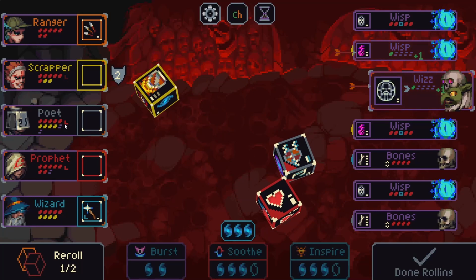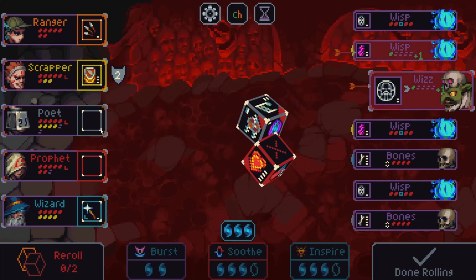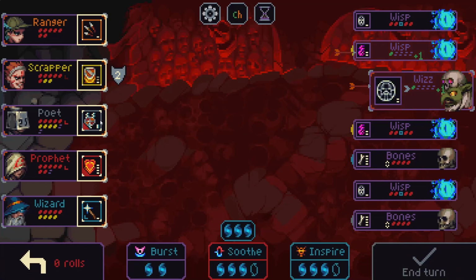The poet, if they take 5 damage, does die. Unless I kill off those bones. Which would be kind of overkill to do with this. You know what I'm going to do? I'm going to keep that, but I'll re-roll, trying to get something smaller. Okay, I didn't. So I'm just not using the poet or the prophet this turn.